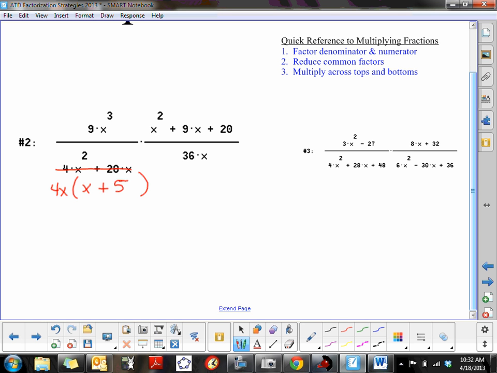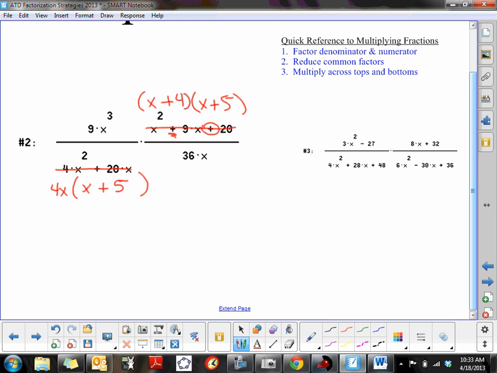Now we look at the numerator. Both numerators and denominators need to be factored. Any monomial or common factor out of those 3? Nope. There's a 1 here. That's a buster. You can't do it if there's a 1 there. You're trying to find numbers. And there isn't an x in every term, so we're going to go straight to trinomial. Factors into 2 binomials. The x squared is a guarantee of x times x. What does this plus sign mean? They got to have the same sign. Let me sneak a peek in here. They both better be positive. And the factors of 20 that add up to 9 are 4 and 5. So that factors.